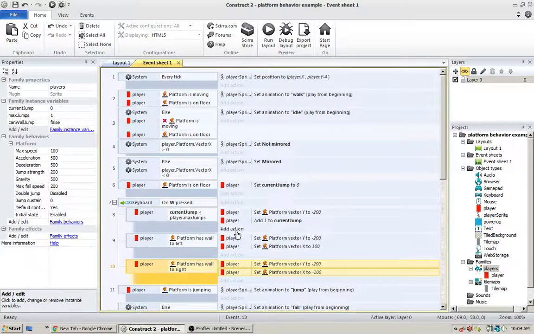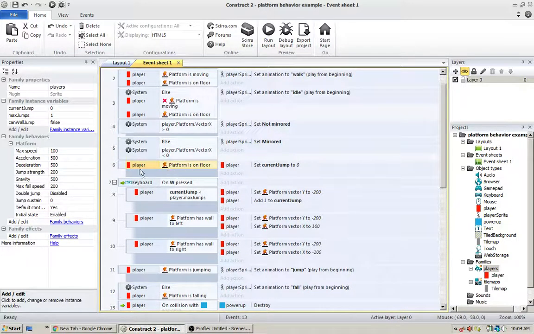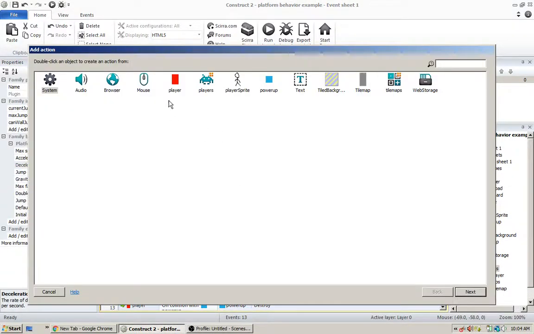So let's think about that friction aspect of it, and having the deceleration change depending on whether the player is on the floor or in the air. So if we go to one of these other events where we have is on floor. If the player is on the floor, then we could set the deceleration to what it currently is, 500.